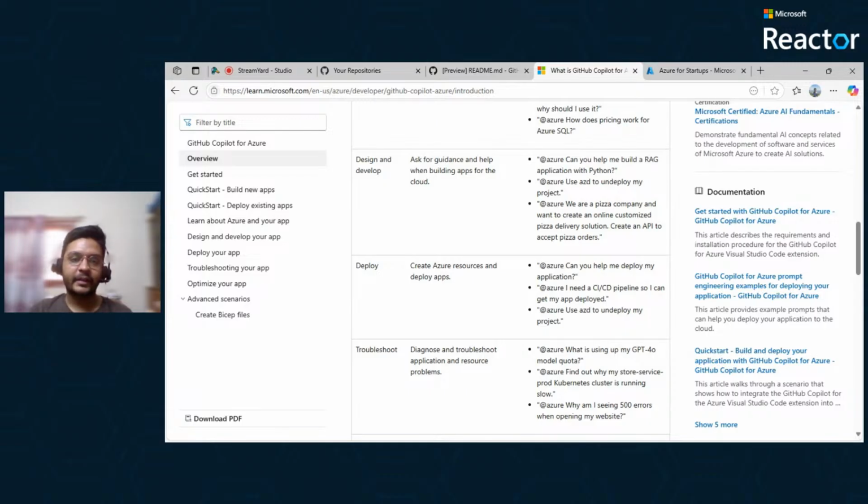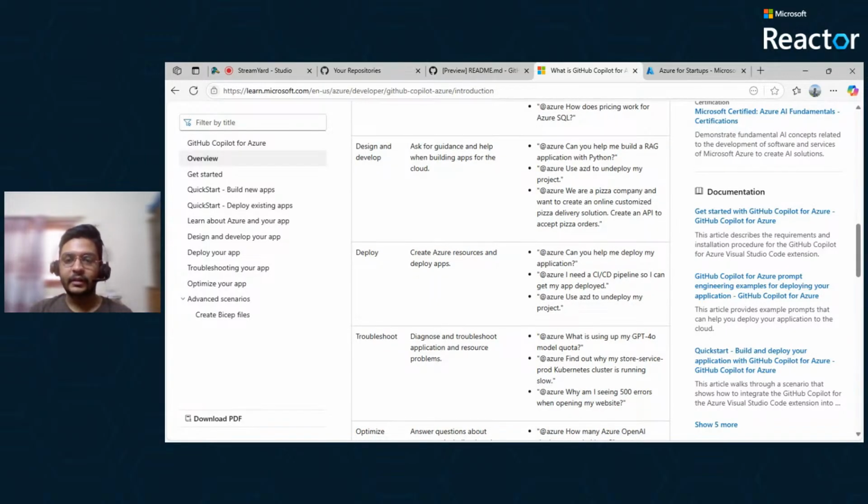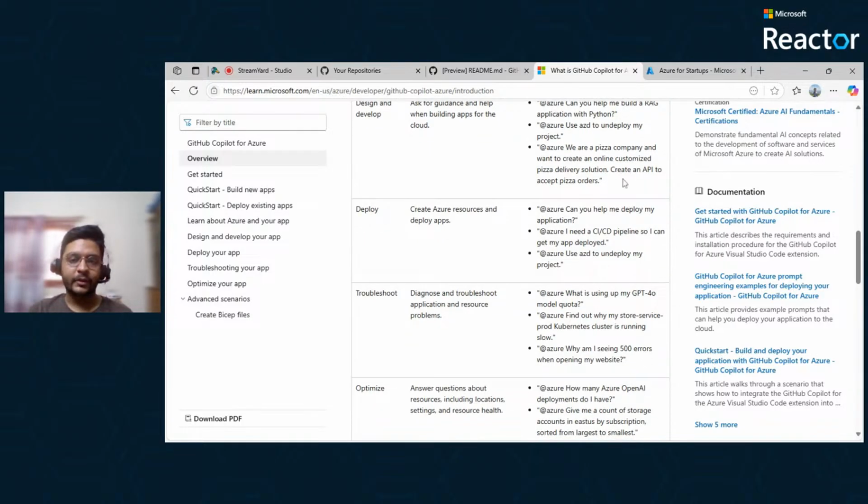So yes, the design and develop that you are learning throughout the AI Skill Fest challenge, how you can design your application. You are learning a lot of technical stuff, LLMs, Semantic Kernel, and so many other things. You can learn about RAG applications, and how you can deploy and undeploy your project. If you are a business founder with an idea, or doing your final year project, you can give that prompt to GitHub Copilot as well, and it will make the application and certain features for you.